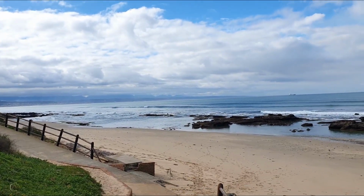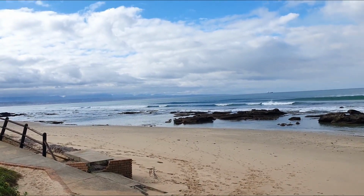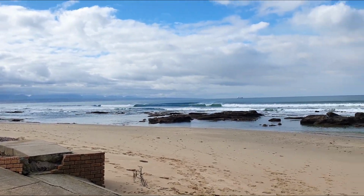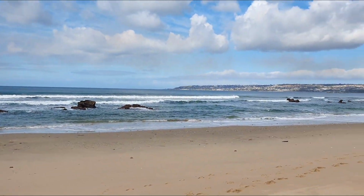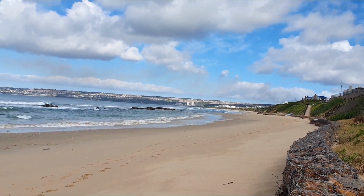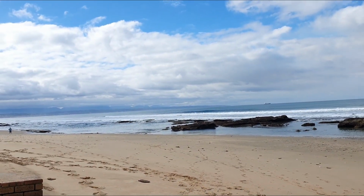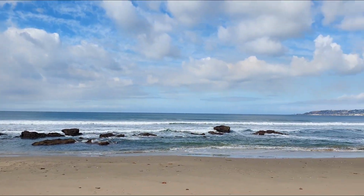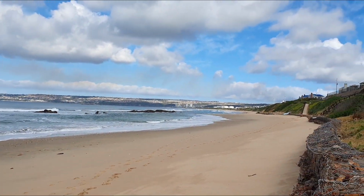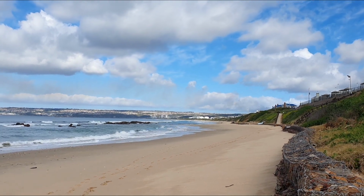As I say, since those early days and the limitations they had, since the 90s, there's been a lot of development in the area. Shopping malls and a lot of housing development. The ATKV still runs the resort here, but there's a lot of other accommodation as well. I'll drive around a bit just now and look to add to this.